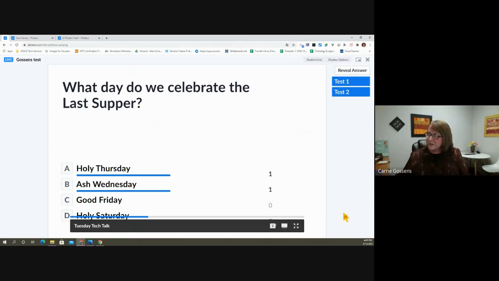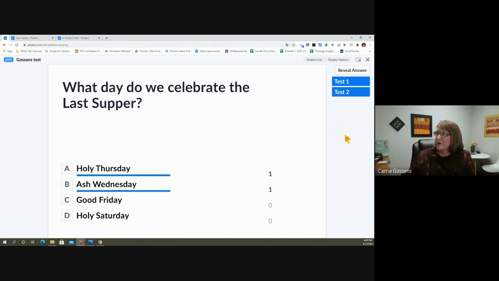So all of your students would be listed here on the side. You would know when you've scanned everybody's, and you can have this show student names also instead of test 1, 2. I call them test 1, 2, but your students' names, John, Mary, Susie, all those would show up. And then when you're done, you reveal your answers. So you can see one person answered correctly, one answered incorrectly. And that's how that works.